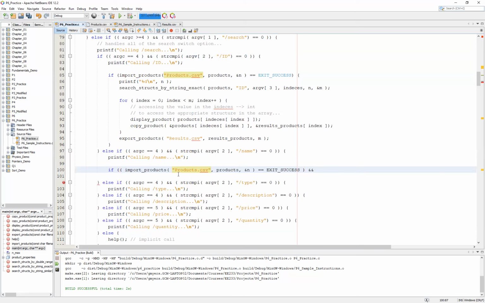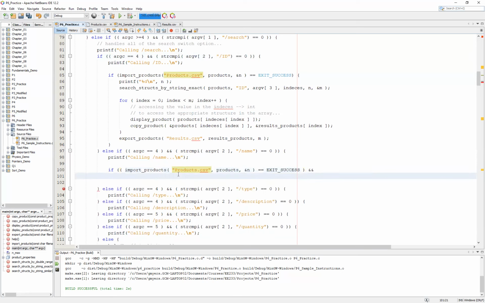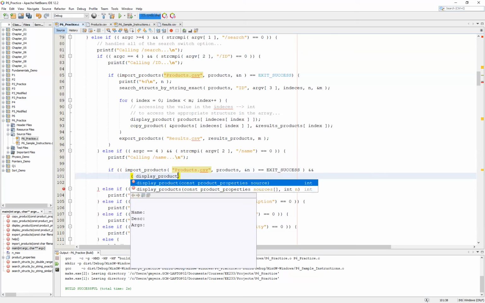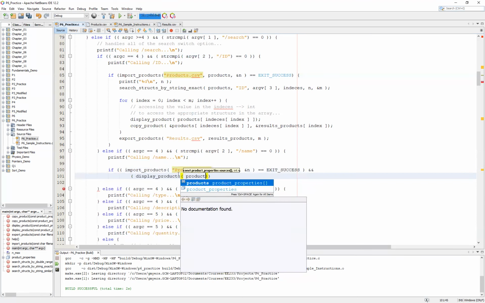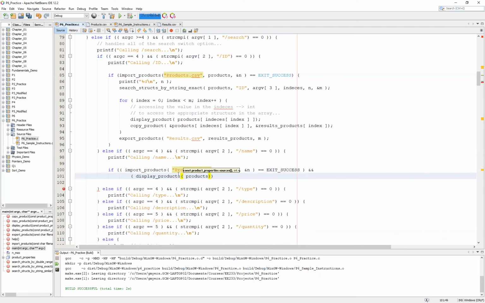Well, I'm just going to now put my short-circuiting and, and on the second step I want to simply display all of the products, again with the S, utilizing that products variable that we had passed to the import function. And again, I'm going to specify the N so that it knows when to stop. And again, I'm going to check to see that that one also returns exit success. And again, I think you can guess what's going to happen here.